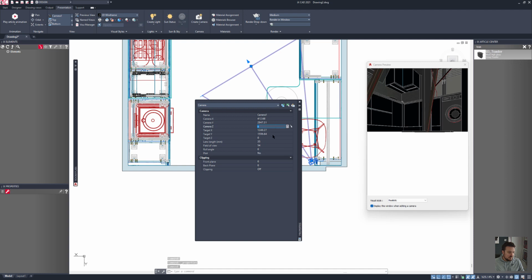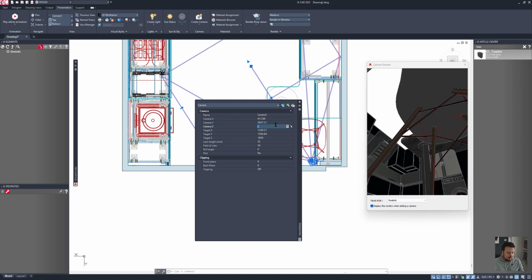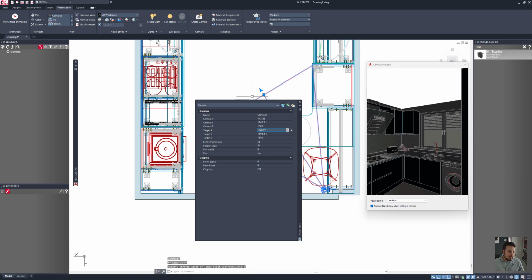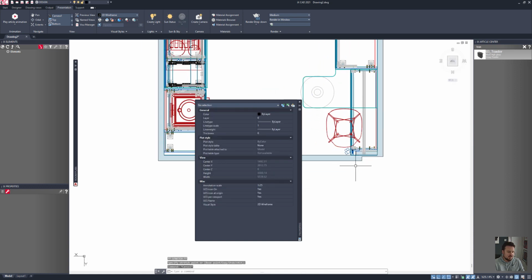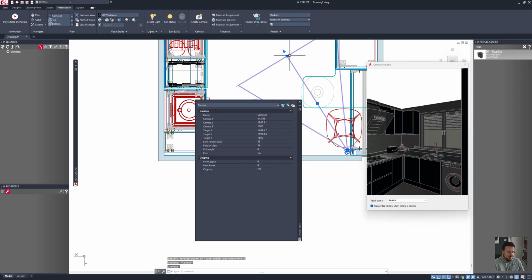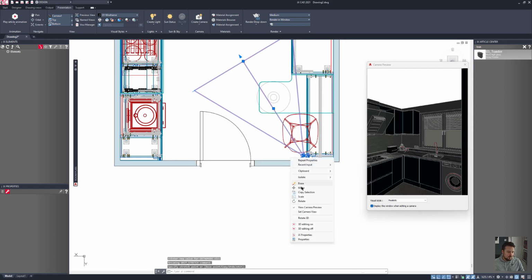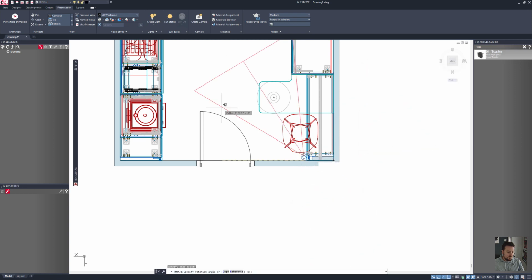So I need to change my target in here to be, let's say 1600 for now. And the height of my camera should be at 1600. So it looks a little bit more like this. And I'll nudge it over just a little bit, just so that we're not catching the edge of this end panel here on this line of sight, because that can look a little bit ugly. Bear in mind, it is quite a small kitchen. Okay, let's just rotate that. There we go. I think that looks a little bit better. Let's go into that view.